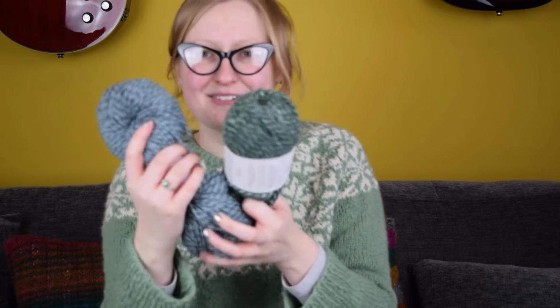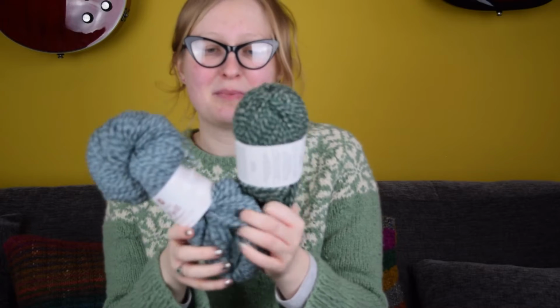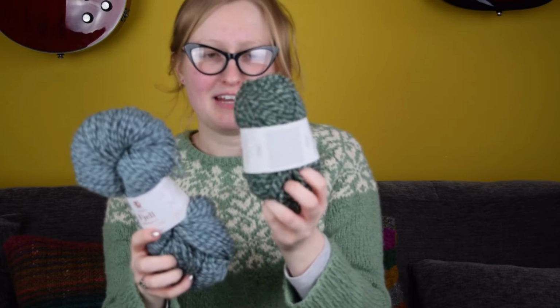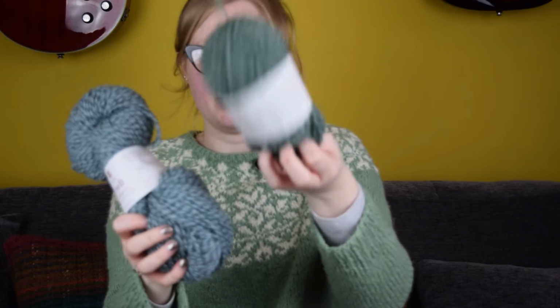They also did these where I still don't know what it's called. Twisted? I don't know, because it's not variegated, it's not tweed. But you know what I mean, when it's twisted with a very much different other colour. So that's blue and light blue. We've got green and cream. So that's what I saw. And then of course you've got your natural colours as well. But yeah, no variegated I saw, but solids, merles, mottles and tweedies.